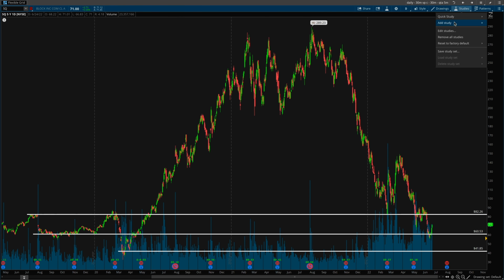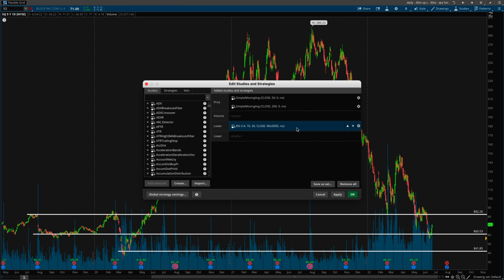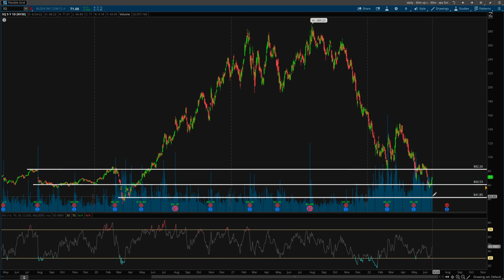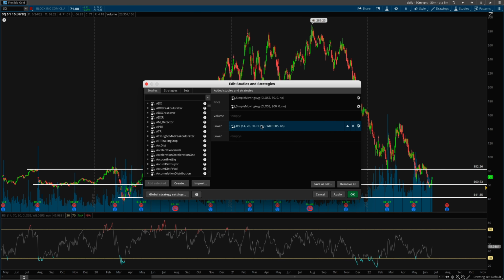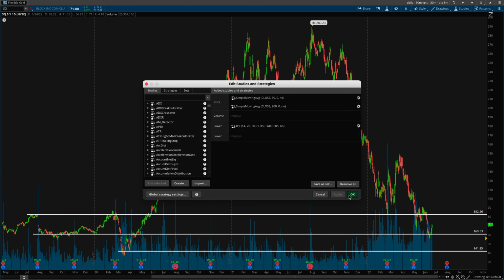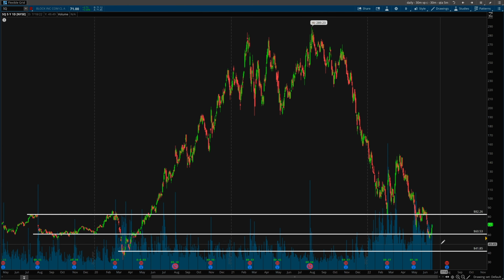Maybe if we were to throw on one study here and put on the RSI, which is the relative strength index, nothing too fancy, we can see that it's currently in oversold levels. So that's something to take note of. But again, you have to take these types of indicators with a grain of salt because nothing is that fancy. These are very popular amongst most retail traders, but it's good to just glance at on a larger time frame to get some idea of where things are in relation to each other.